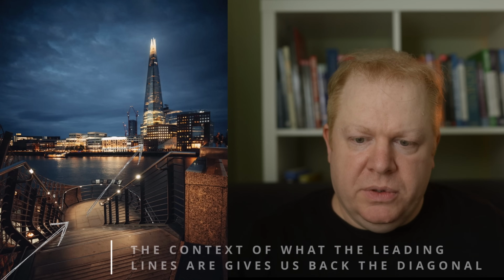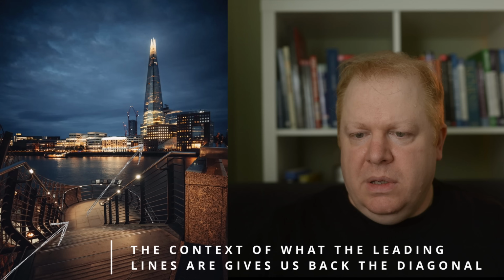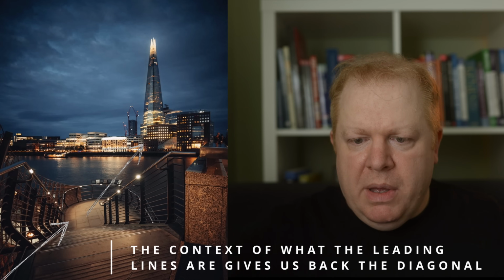So here, the viewing platform does balance out to some degree against the Shard. The leading lines don't converge perfectly together in this picture because I can't make them do that. It's not physically possible. But because we've got this viewing platform with no one on it, it makes us feel like we want to walk down these steps onto that platform and look at the Shard. And what I try to do is counterbalance the weight of the Shard in the picture by making sure that there was quite a lot of staircase there in the foreground to give that balance back. And we see quite a lot of the railing on the left-hand side to balance it out to some degree. But I don't want you to focus on that.